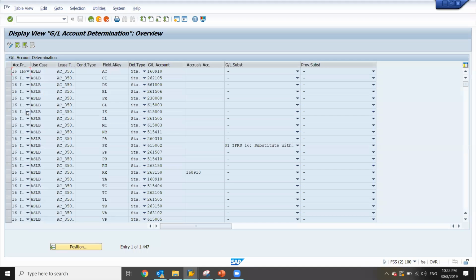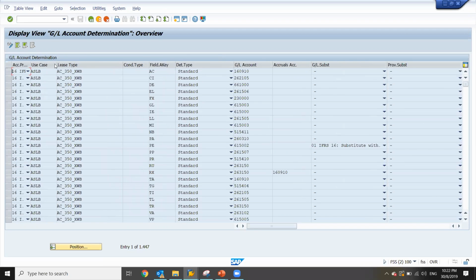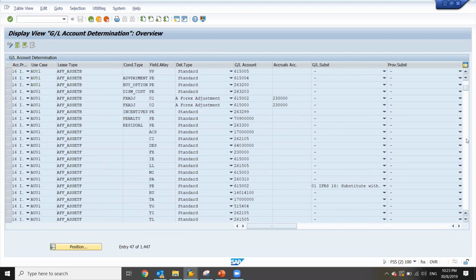Here is where we configure all the GL account assignment, based on use case ID, lease type, account key, etc. So we can determine what kind of GL we want to display on the reports. I hope that answered the question.